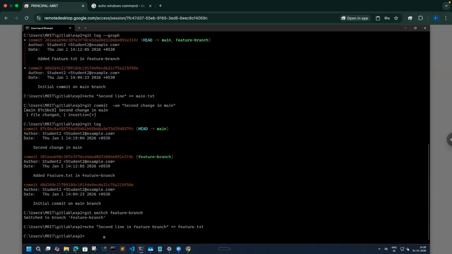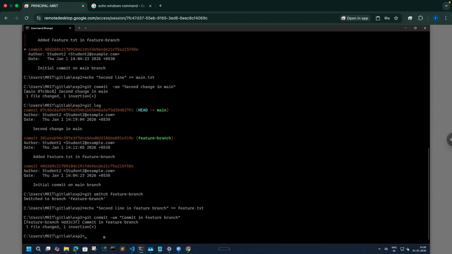And I'm going to commit it again using git commit -am, open quotes, committed feature branch. Close, enter, done.